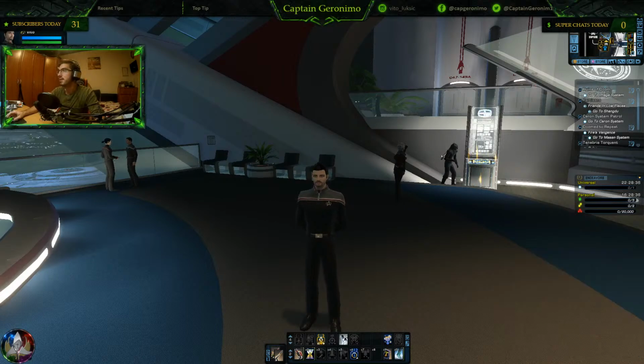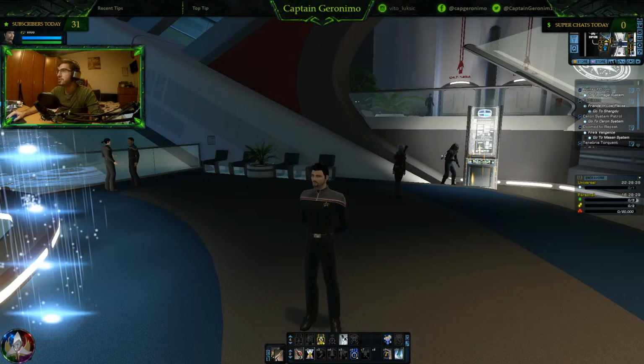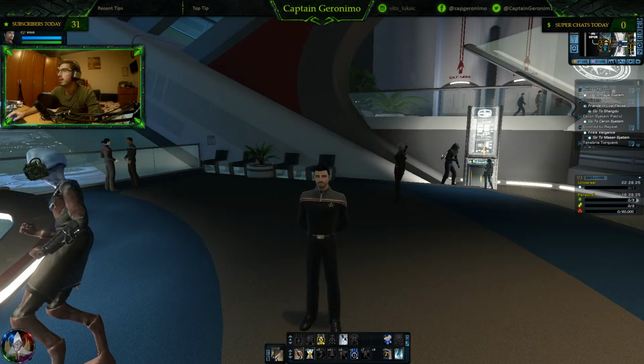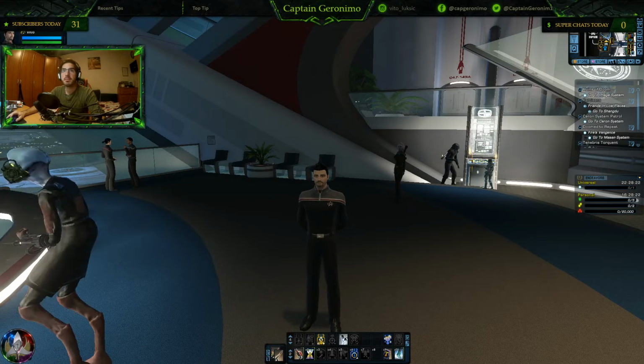So yeah, this is it. This is how you do that. The price of being a Terran. Sorry, but do you have Section 31 Command Heavy Battle Cruiser? Could you show me? Yeah, give me a second.